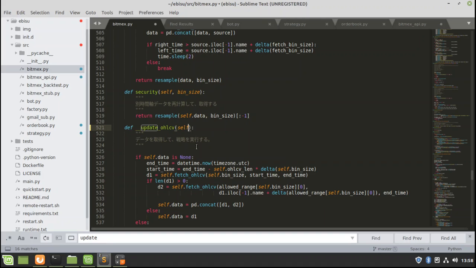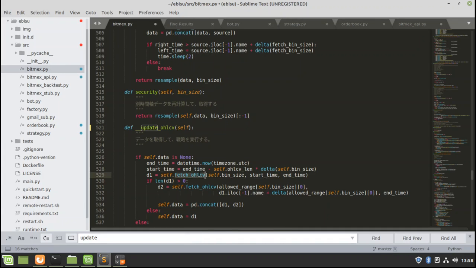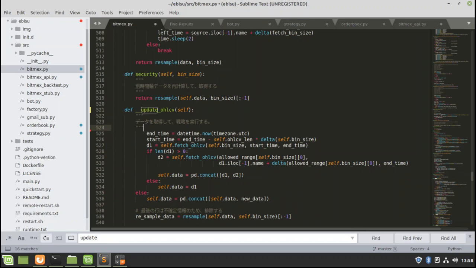If self.data is none, we don't have new data. So let's just get rid of this because we don't have new data.